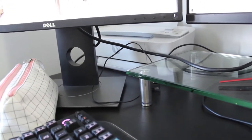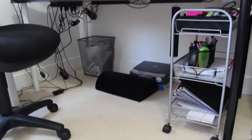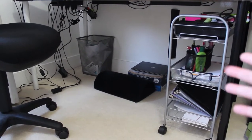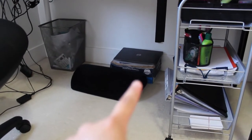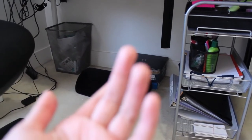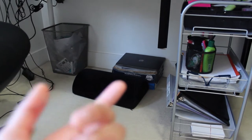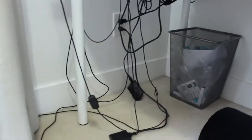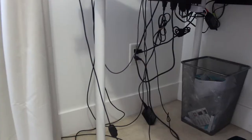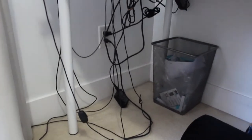I need to organize behind the monitor because my printer is hiding back there and I definitely need to move it to free up space. Underneath is kind of a mess — I use this cart from Amazon to store papers, binders for school, and all my supplies, and I keep my printer paper under there. My laptop sits on top of it too. I've done a pretty good job with cable management on one side, keeping things accessible for plugging in and charging.